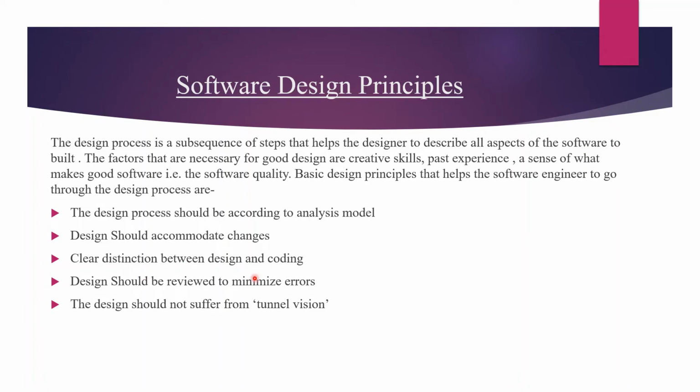There should be a clear distinction between design and coding, meaning the design of the software is better understood by the development team. So it is necessary that design and coding are different from each other, meaning it is not understood that only the system is built. It should be understood by the client how reliable the software is, its speed, and all the factors should be understood by the software designer.